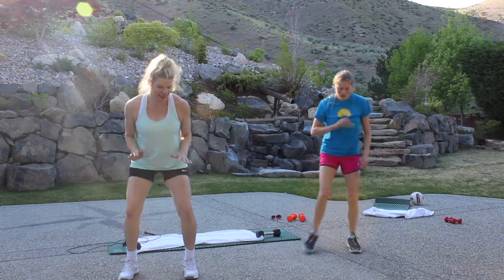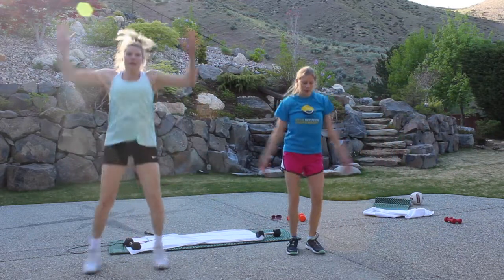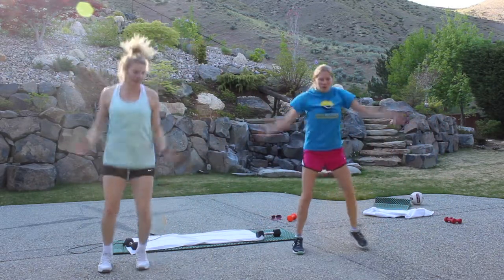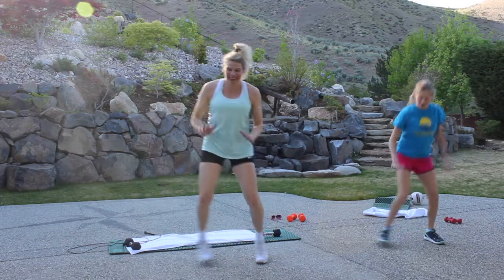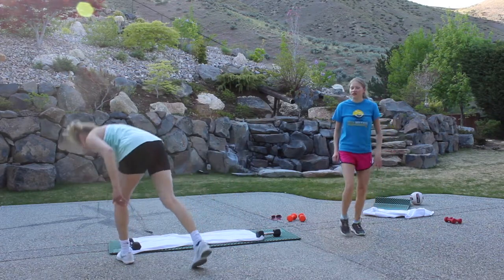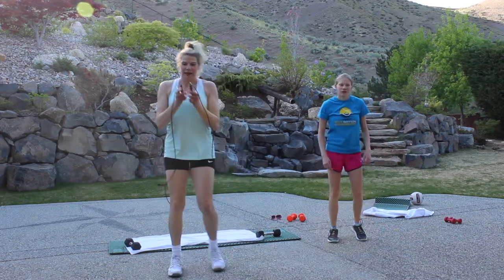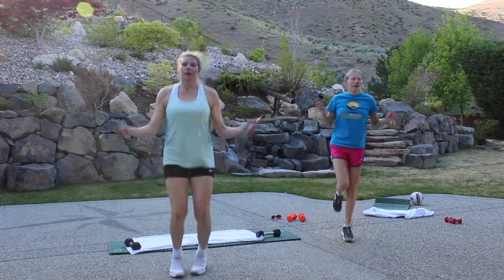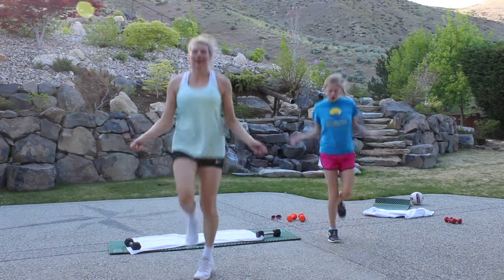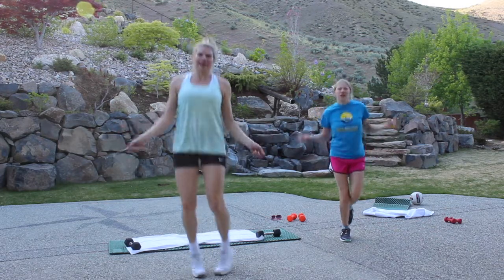Ready. Here we go. Shuffle. Keeping the core tight. Breathe. Oh, yes. Keep going. All right. Round it out. Two last rounds of jumping. Prepare and work. Here we go. Breathe. Lots of variations. Jumping. Run your jump. Lateral jumps.